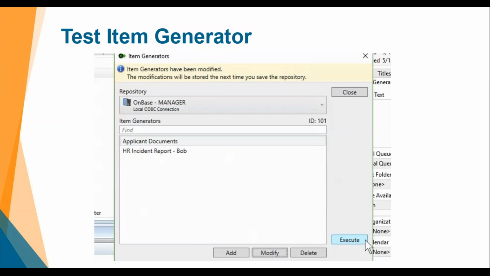You click on Execute, and that will actually create the documents. And that creates a batch within OnBase that you can use. Those documents are there, you run your workflow process. Once you're done, you can remove that batch from the system. So it's like the documents never existed. So that excuse about, well, it's really hard to get sample data in and make sure my process works is really gone by leveraging the item generator.